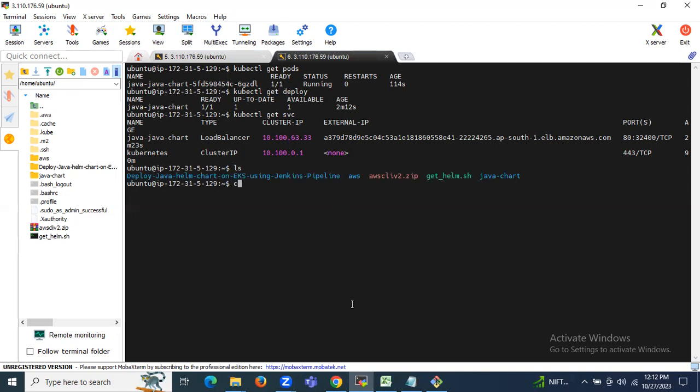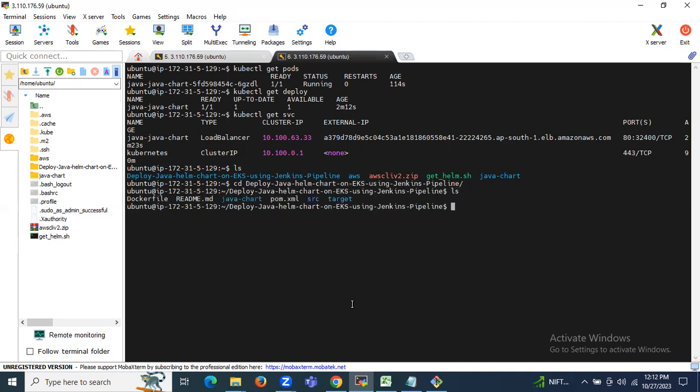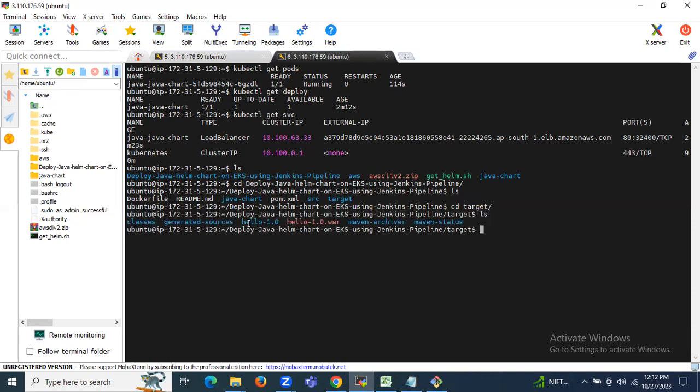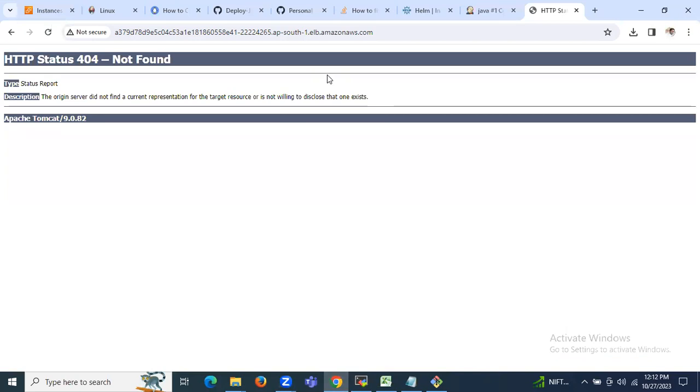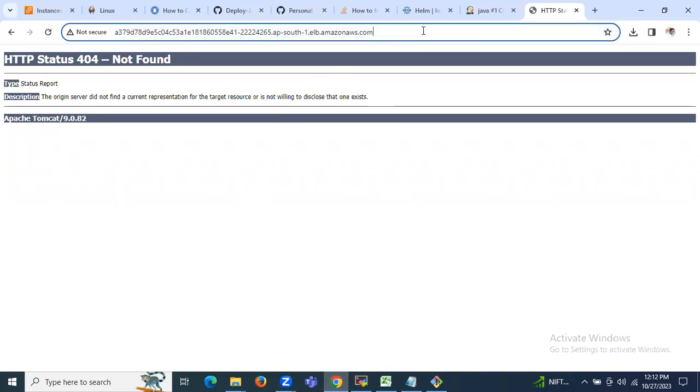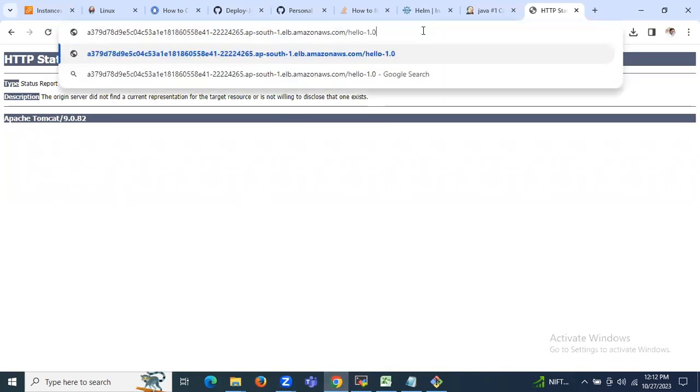So first of all, let's go to the deployment and run the ls command. Now go to the target folder and run the ls command, and our file name is here. Our image name is hello 1.1.